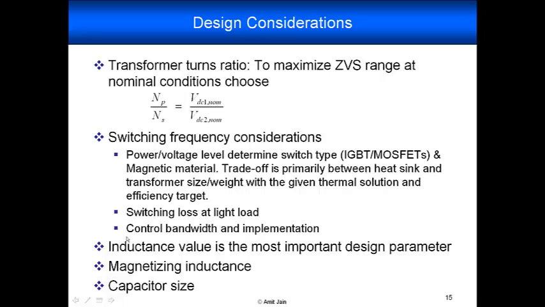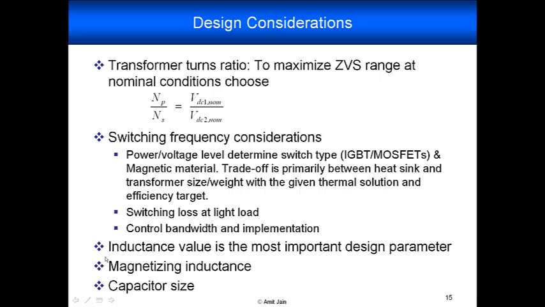The implementation of the control can also be tied to the switching frequency. So if you have a digital implementation, then typically your control loop sample time will be equal to the switching time period or half the switching time period. And the sample time will then add its own sample and hold delays to the control loop. So you have to consider the control loop also when you are deciding switching frequency.